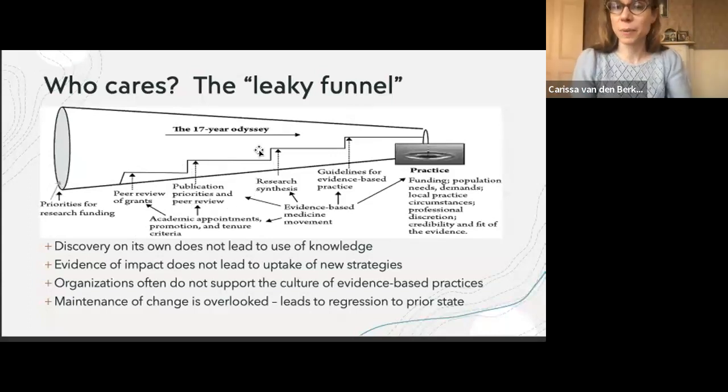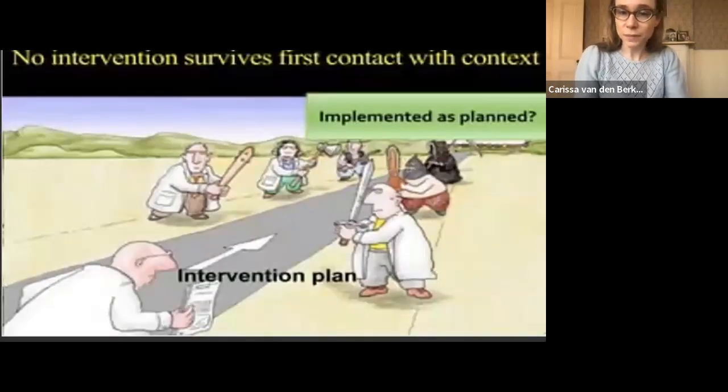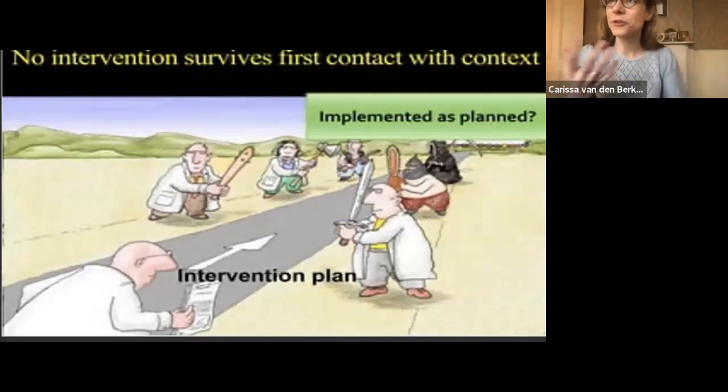Then there are the publications to get the peer review. Those publications have to be important enough that people read them. Then it goes further on through different types of research syntheses. You have to get some systematic reviews to hook it up. And then finally it makes its way into a guideline for evidence-based practice, and then it can be pushed into practice. So you can see this is a really long, arduous path, and it can take a long time for new, interesting things to happen in our practice.